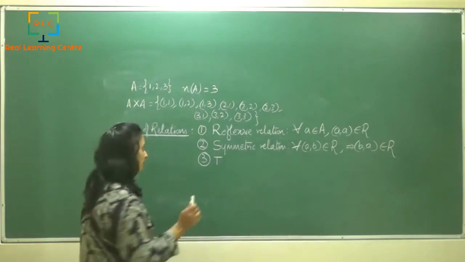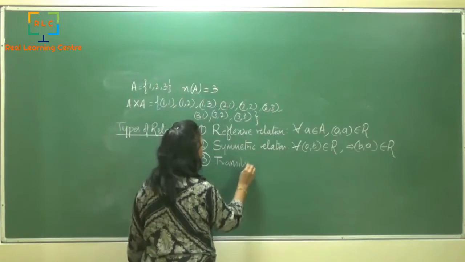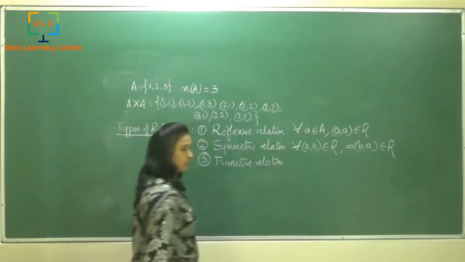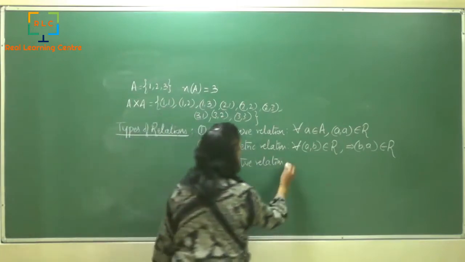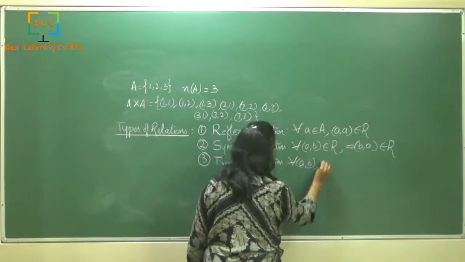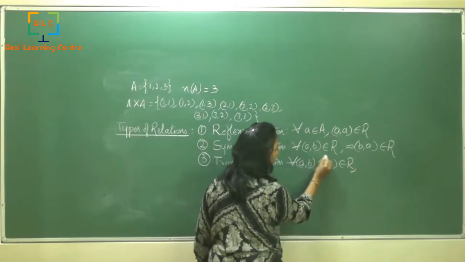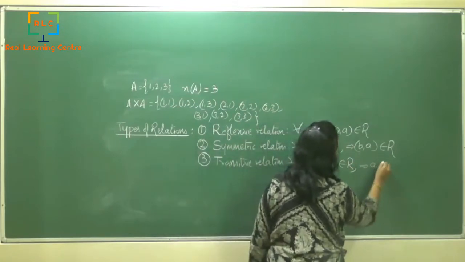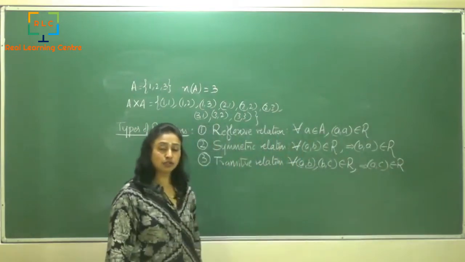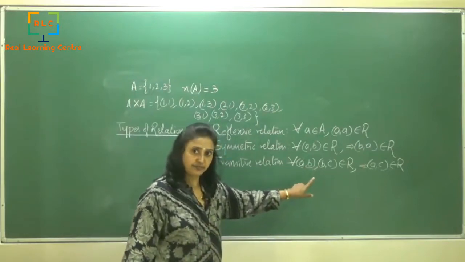So now I'll come to the third one, which is called the transitive relation. Since it is the third one, as I told you, we need to have three different elements. So how do you take three different elements? For every two pairs, (a, b) and the second pair starting from b, (b, c) belonging to R, the third pair (a, c) should be in the relation. Now what do you mean by this? (a, b) is true inside the relation, it is satisfying the relation.